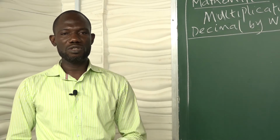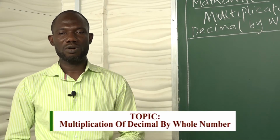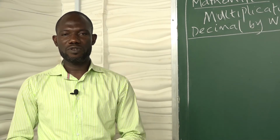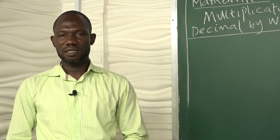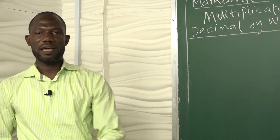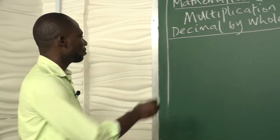Now, we won't be going into the much more difficult parts, because this is meant for primary 4 to 6. We'll just solve a few problems, and then we proceed from there to fractions. So first of all, we'll have our first example, and then we see how we progress.